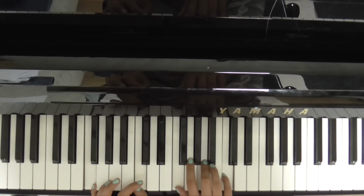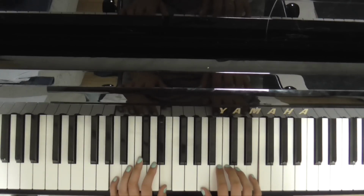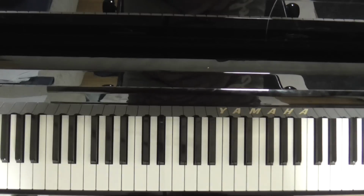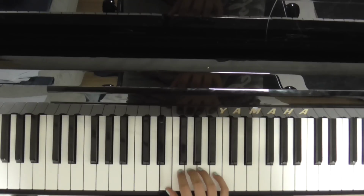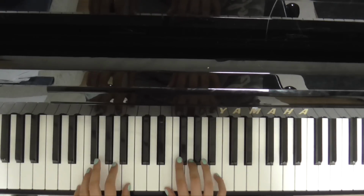That's our F. Next chord that we want is an A minor. Right hand, A, C, E. Left hand, A, E. Okay. Next chord that we want for this part is an E minor. So right hand, E, G, B. Left hand, E, B.